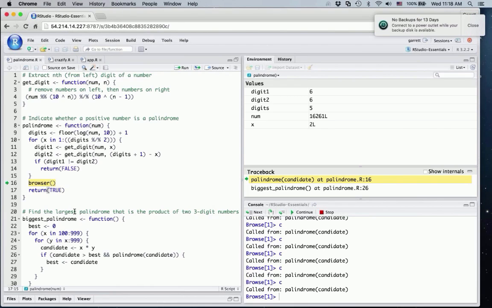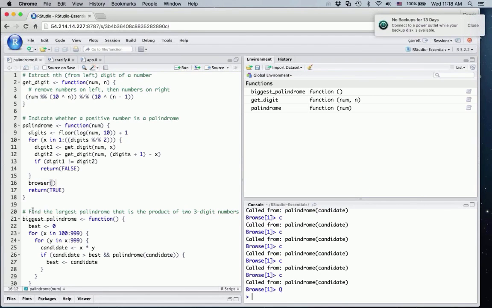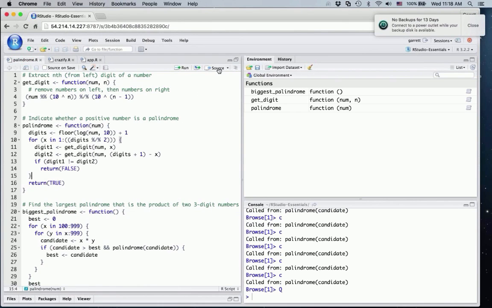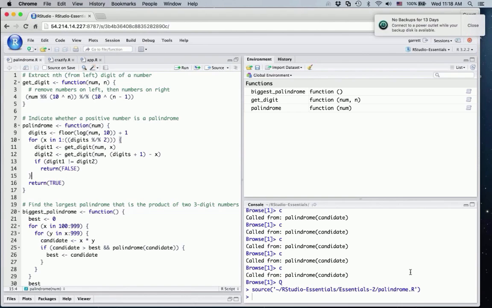So we've solved this. Now, one problem with using browser when you debug functions is that browser is a piece of code that changes your code. If we exit the debugger mode here, browser is still in our code. If we put this in a package or send it to a user, the code's going to stop and open the debugger mode every time browser's there. So we'll definitely want to remove browser, save our function, and re-source it.